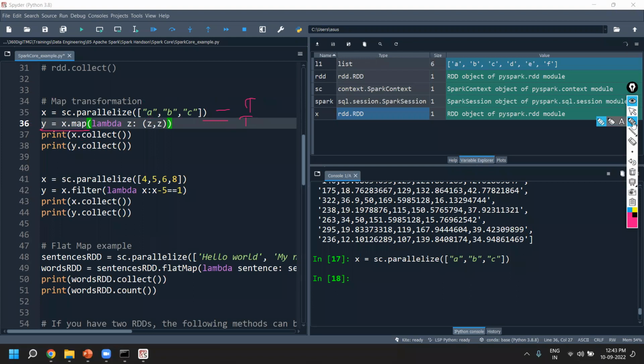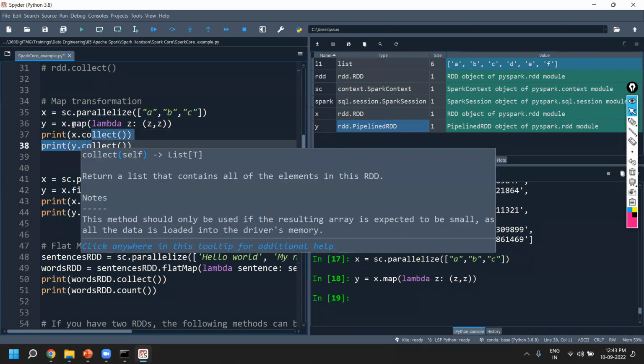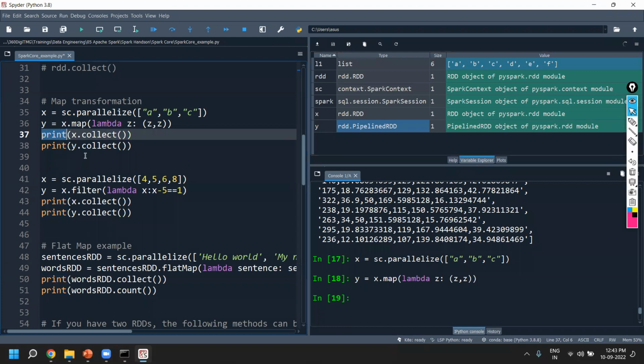So it actually does not give any result when you say Y. That means actual execution is not happening. But because you have some operation, it becomes a pipelined RDD, not a basic RDD, an object which is created when you do certain operations. The sequence is right, actions are defined, hence it's called a pipeline. Now you can do x.collect. You can directly do x.collect. Print is also not required. This is going to only load this object. An action operation will be created.